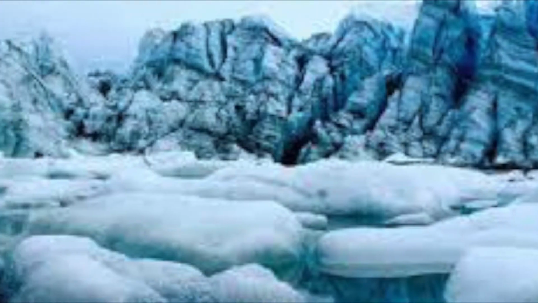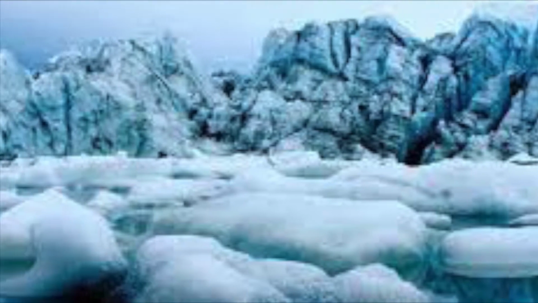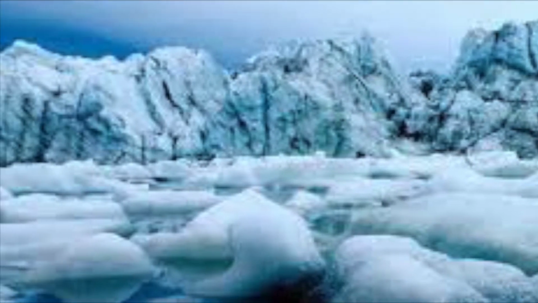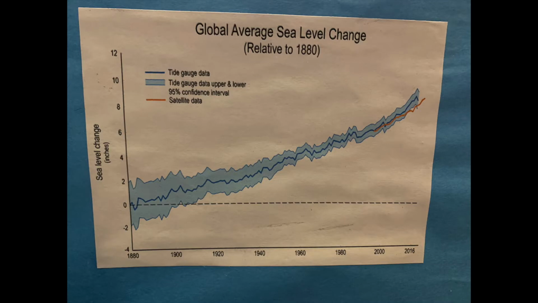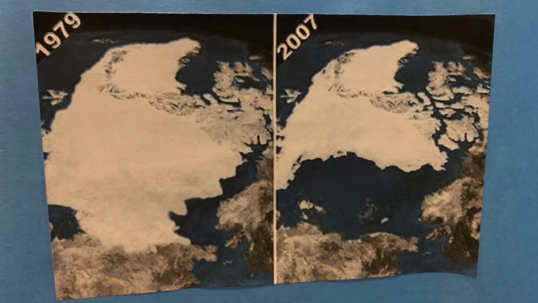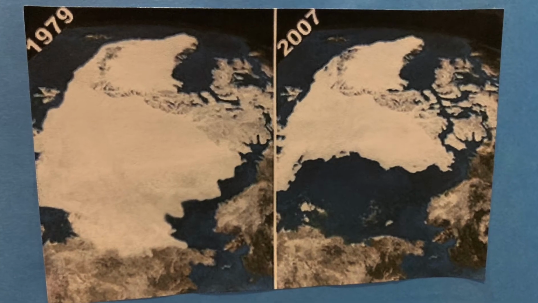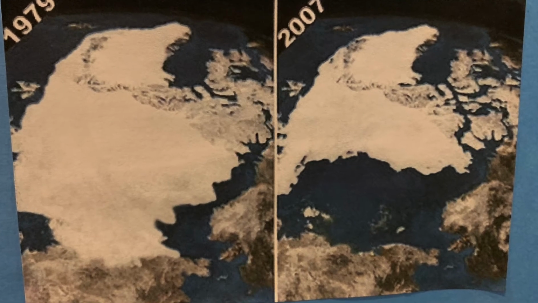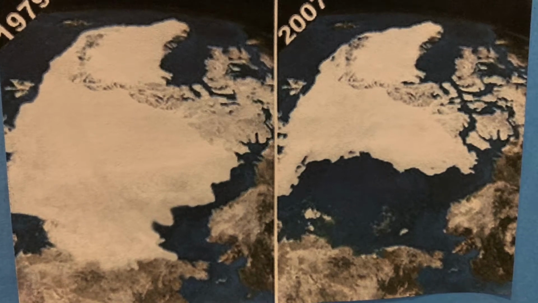Before I tell you more about my project, you need to know why I'm doing this. So in the past 36 years, sea levels have risen 10 inches. The water levels are rising by 1.7 millimeters a year, but will speed up if we don't do anything. As well as the ice caps melting and adding more water to the oceans, global warming is causing ocean temperatures to rise, which makes the water expand and take up more space.